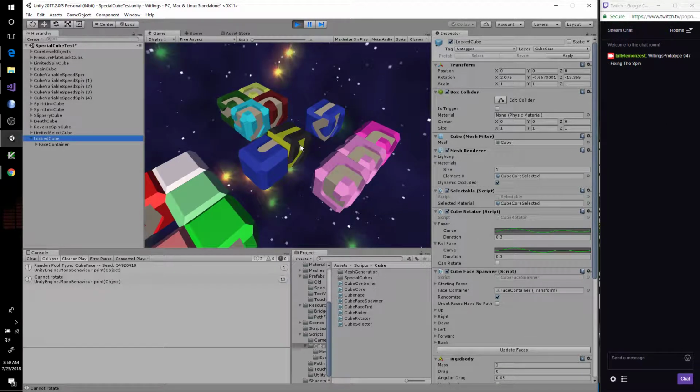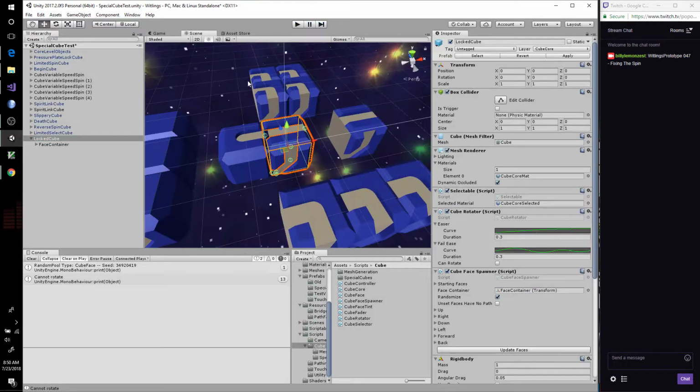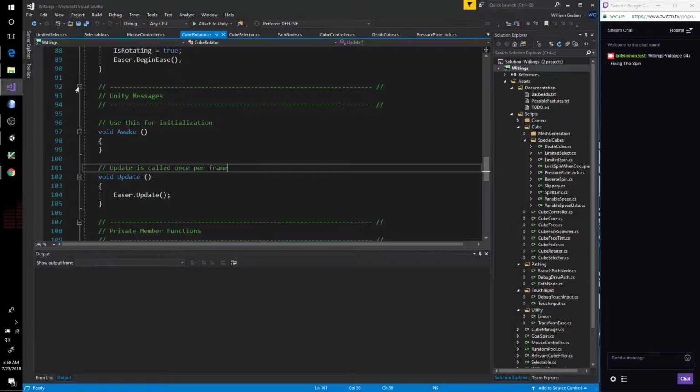And I just believe that is an oversight on my part: when the rotation is done, when the fail ease is complete, we need to just set the end rotation to whatever it's supposed to be.